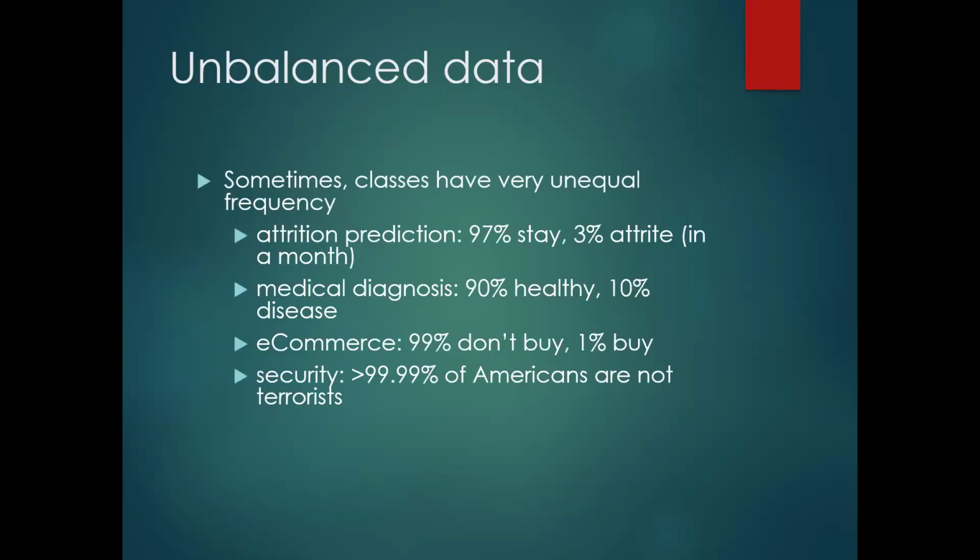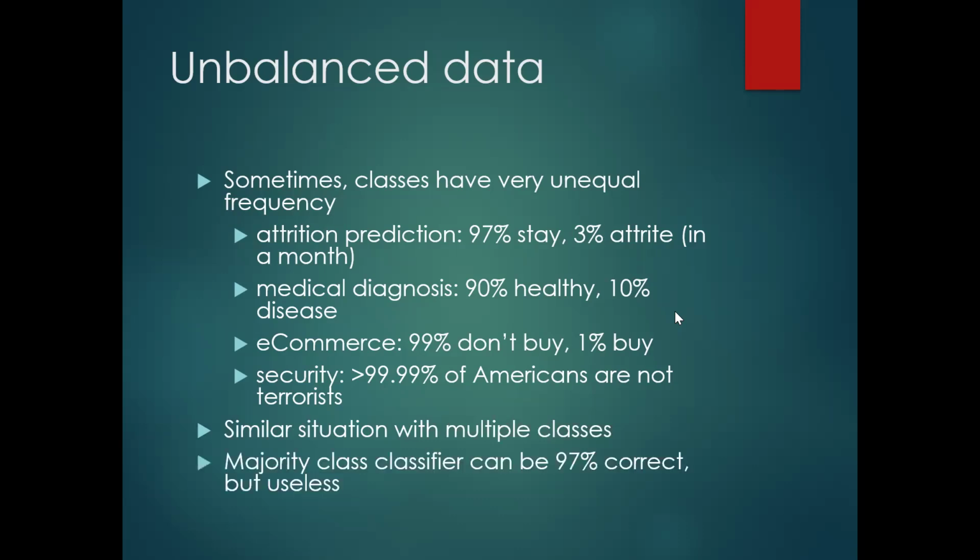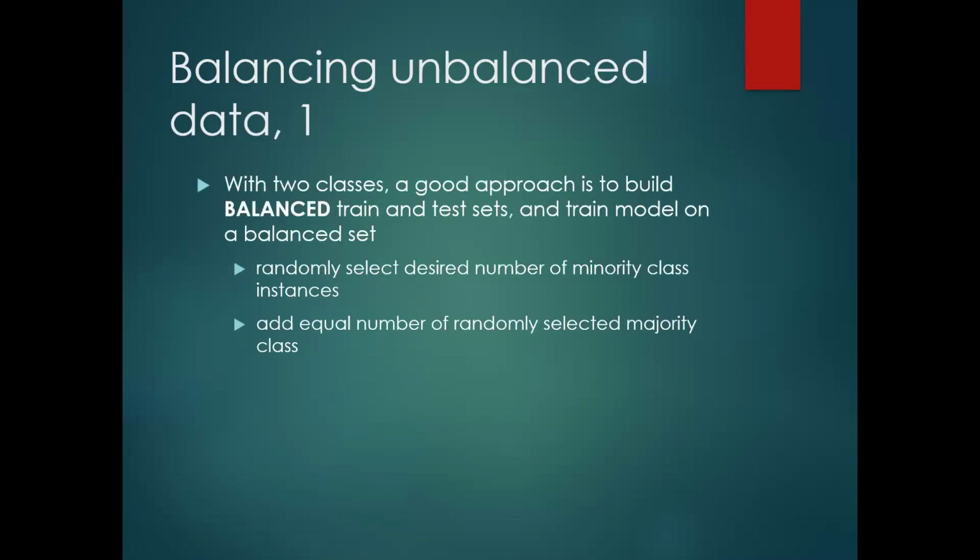So if you have an unbalanced data set, you have to be very careful. Because if you have a large number of data for one particular class, and you don't have enough data for the other class, then you tend to get high accuracy for the class with a high number of data. So you get more accurate results for that, but not with the others. Whereas what we really need is the accuracy for the other class. For example, in the medical domain, 90% could be healthy, but 10% could be disease. But this 10% is the interesting one, right? That is the case. So therefore, we need to balance the data set.